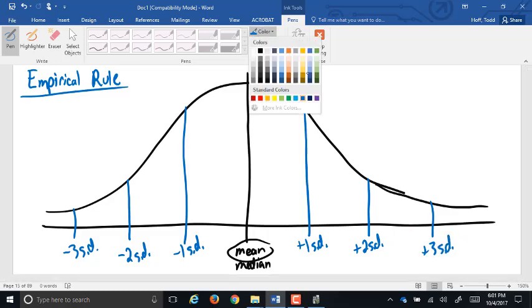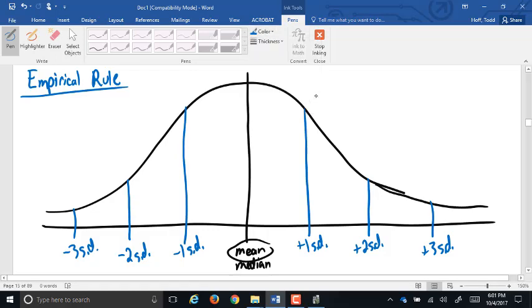And if you go up in those steps, the percent of the data that falls in each range is constant, no matter what the mean and standard deviation are. So for a normally distributed set of data, there will always be, now this book, by the way, uses something called the exact empirical rule or the detailed empirical rule. I usually teach something called the approximate, just because it's easier to remember. But we'll go by with what this book says.